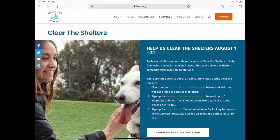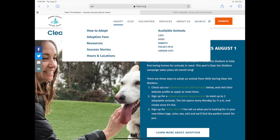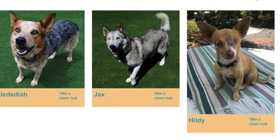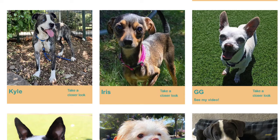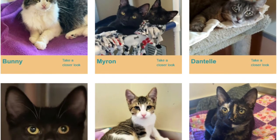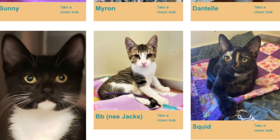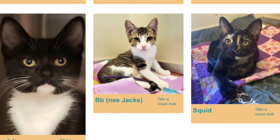There are three ways to adopt an animal from the Humane Society of Silicon Valley. First, you can go to their Diamond in the Rough animals on their website and visit each one of those animal profiles — a photo of them and information about their personality. Or you can sign up for a virtual adoption appointment to meet up to three adoptable animals. Or you can sign up for kitten match: you tell them what you're looking for in your new kitten — age, color, female or male, personality type — and they'll find the perfect match for you.